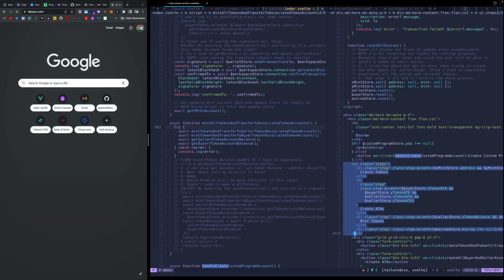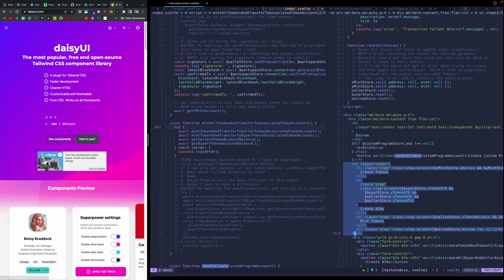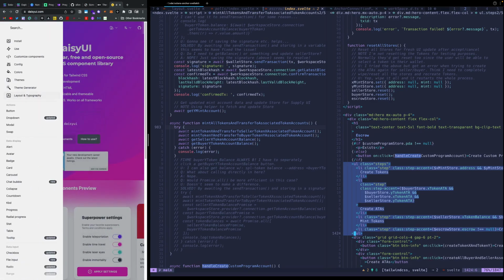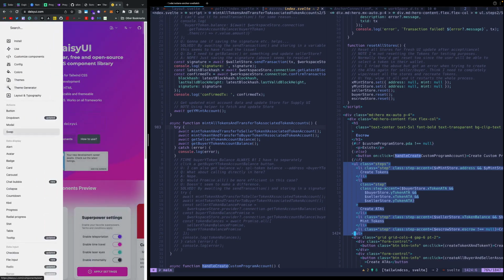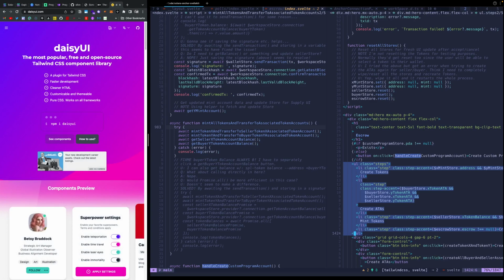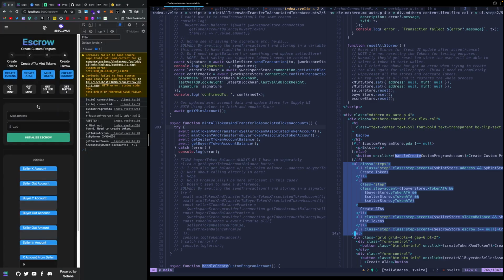I am not a CSS guy at all, and obviously there's so much to learn in this space, but this has been quite helpful. It's easy to pick up, and they have a lot of nice out of the box styling that I can just use. I really enjoyed using some of its custom utility classes, which is basically Tailwind. It is Tailwind under the seams.